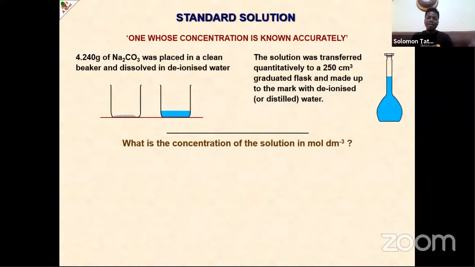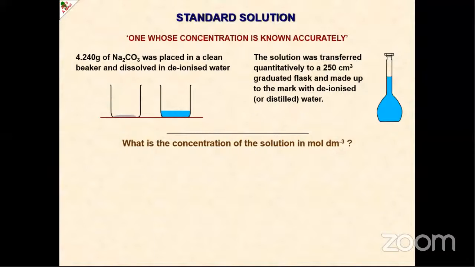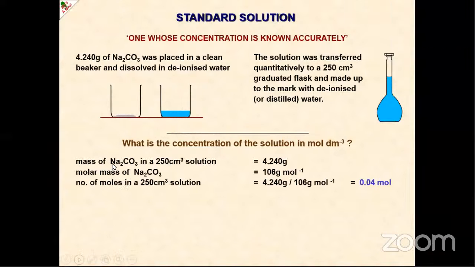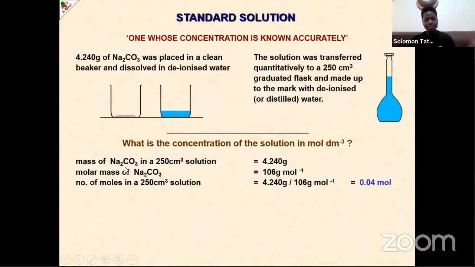Who would love to try to tell us what we do first here? Yes, Bonita. We first find the molar mass of sodium carbonate. Okay, the molar mass of sodium carbonate. Right? Yes, and here we have just listed what we have. And yes, the molar mass is the first thing that we found as we listed what we had, which is right here. The molar mass now should be very, very easy for you guys to find.